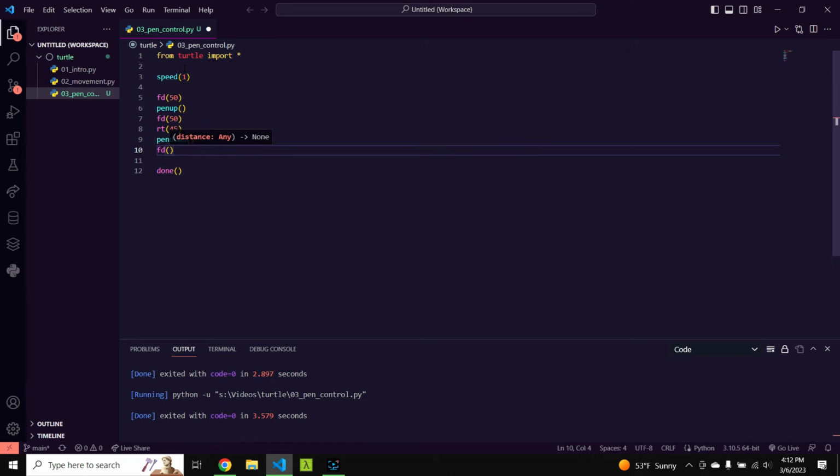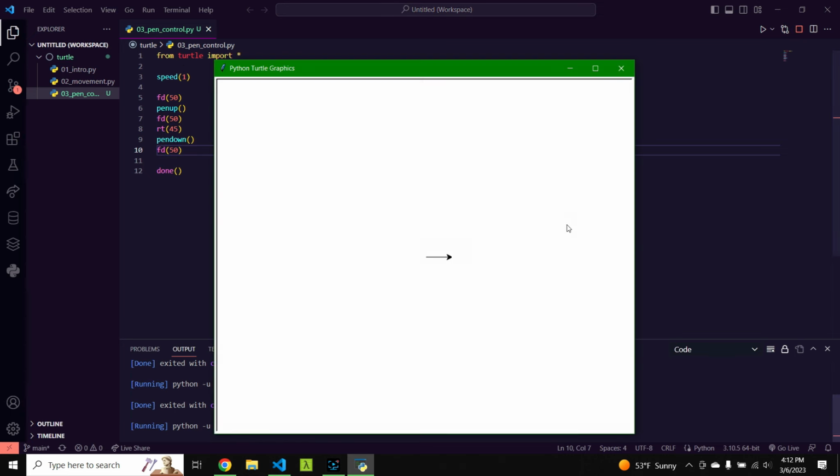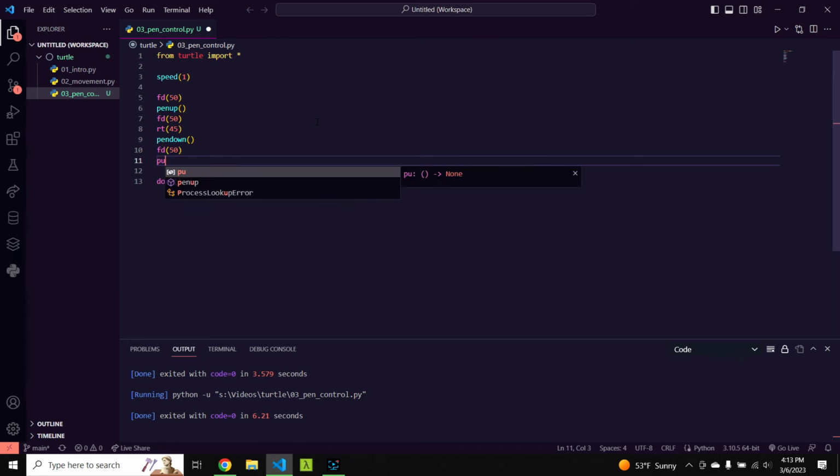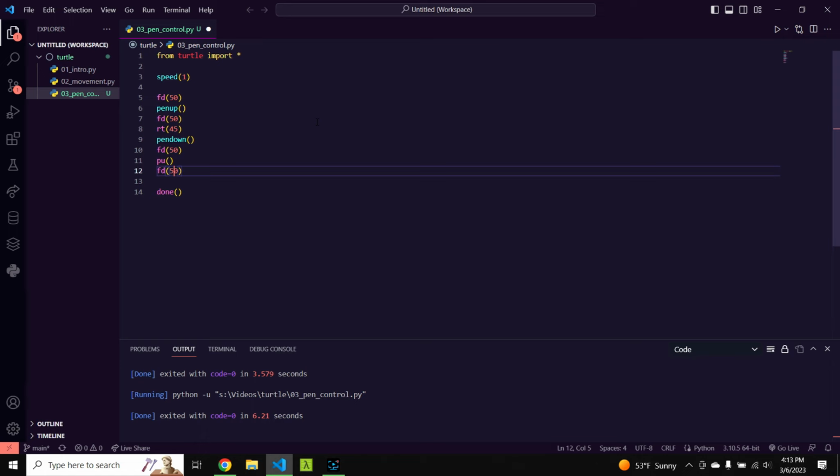Now like always, there's going to be a shorthand for pen up and pen down. I will illustrate them here in just a second. We have two other options for lifting the pen and putting the pen down. One of them would be PU for pen up, and the other one will be PD for pen down. Then we also have two more options, which would be up and down. All three of these methods are going to do the same thing, basically lift and drop the pen.